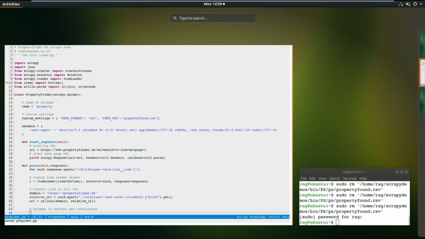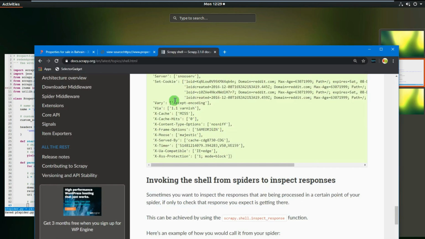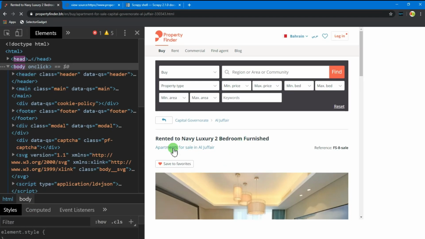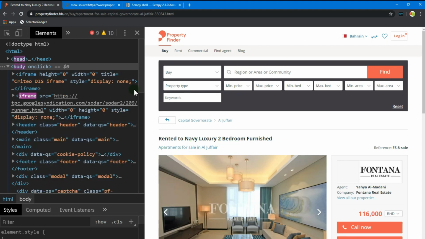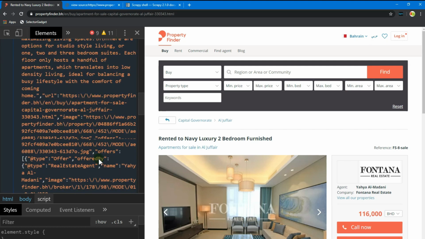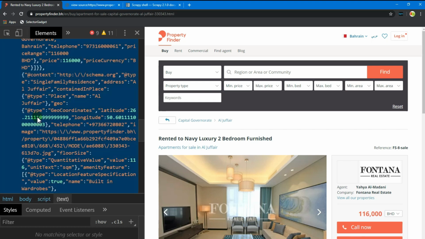If I bring up Chrome, and we go into one of the items, or the cards as they're called, just here you will see application ld+json, and down here we have geo-coordinates. So that JSON list of dictionaries, or dictionary of dictionaries, can't remember, we will be extracting that.